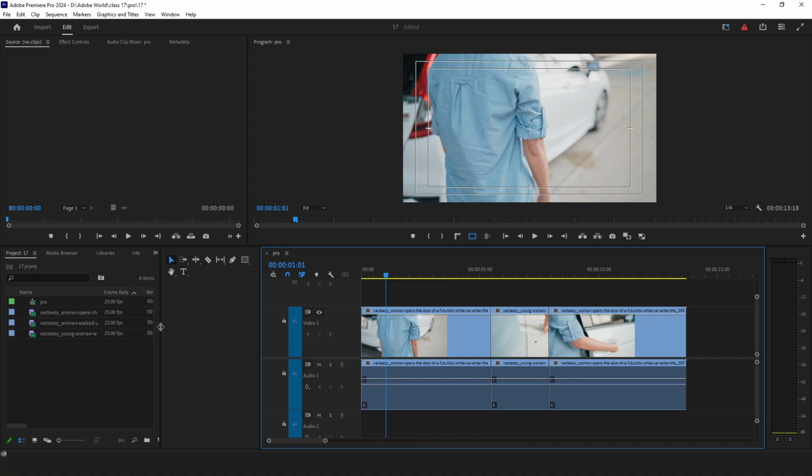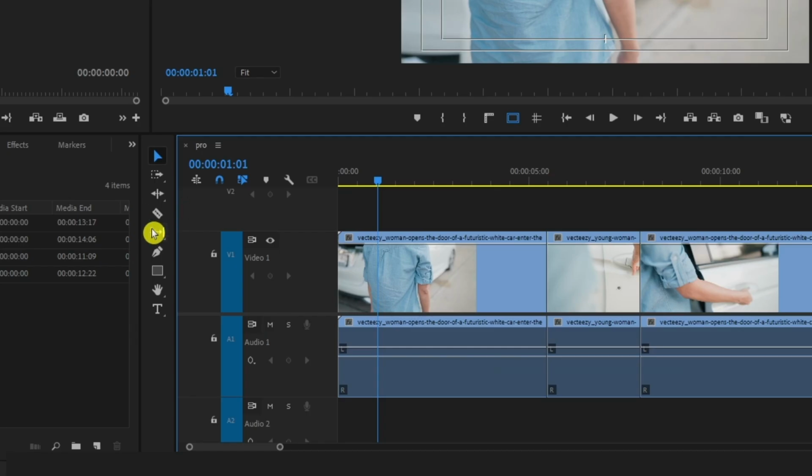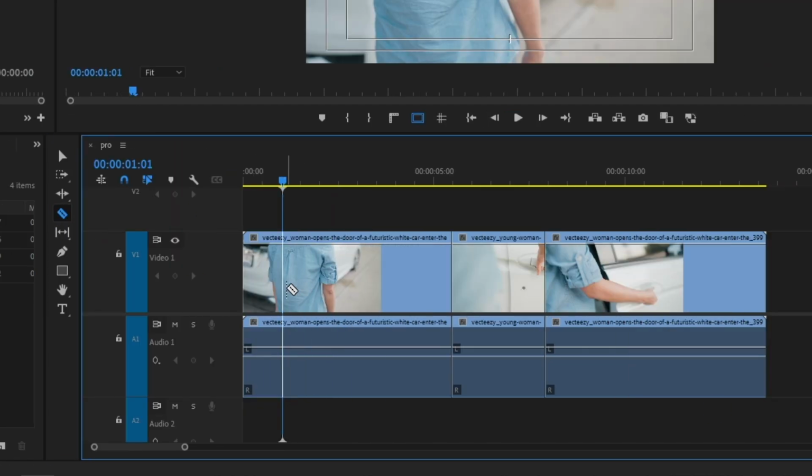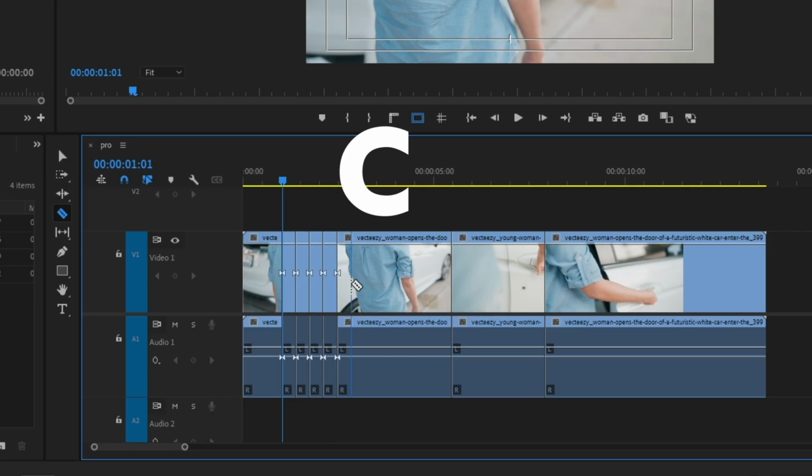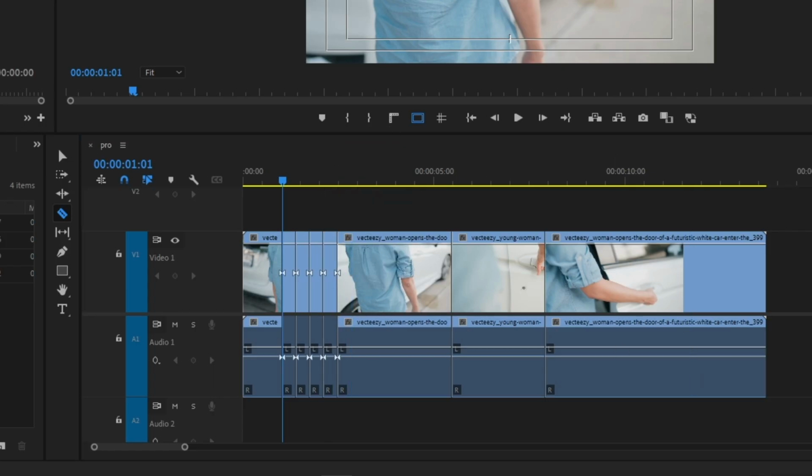In this video, I'm going to teach you how to cut your video clips using the razor tool. The razor tool can be found in the toolbar right here. It's a super easy tool to cut your clips in a timeline. You can also press C on your keyboard to bring up the razor blade and then click wherever you want to make a cut in any clip. Simple as that. But now, let me give you some extra tips to use this tool.